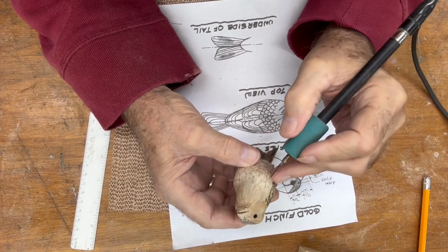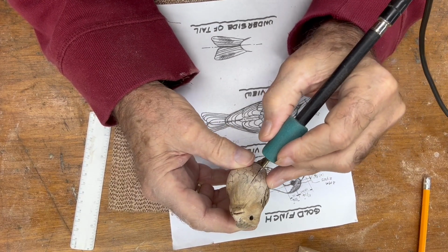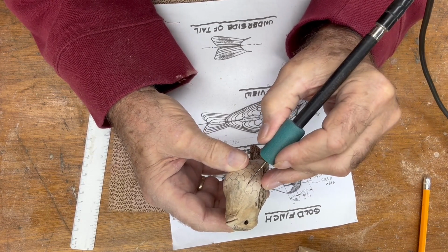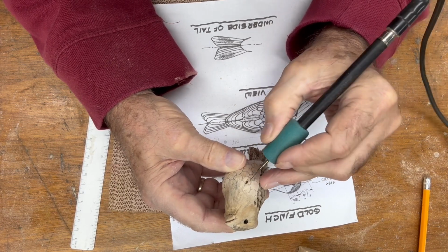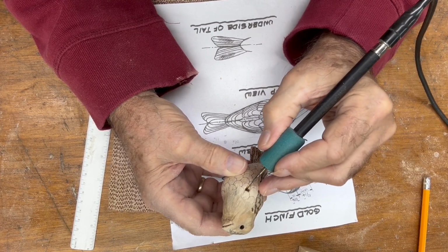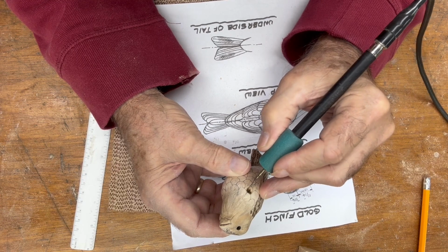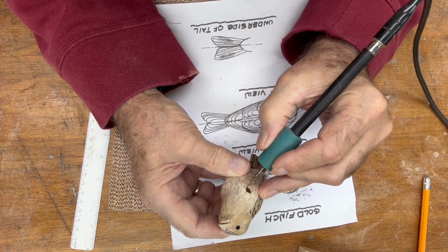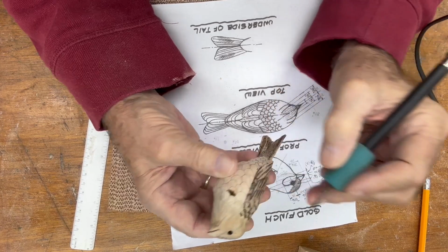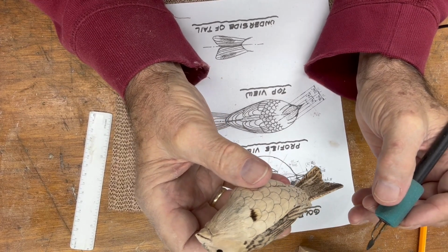Okay, so let me start down here, because you can see the leading edge a lot easier than these guys up here. So I take the middle, stroke it down. Then I press in on that leading edge and I pivot to the left. We're fanning, okay? Then I pivot to the right and I do all the leading edge. And if it feels like you didn't get enough texture, you go faster. The whole feather is actually marked. You don't see it as a burn, but it is textured.